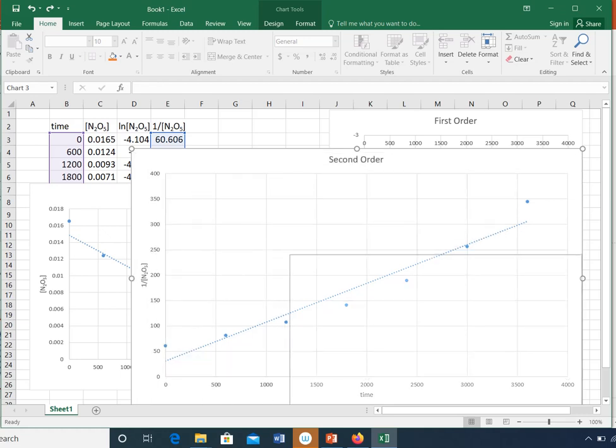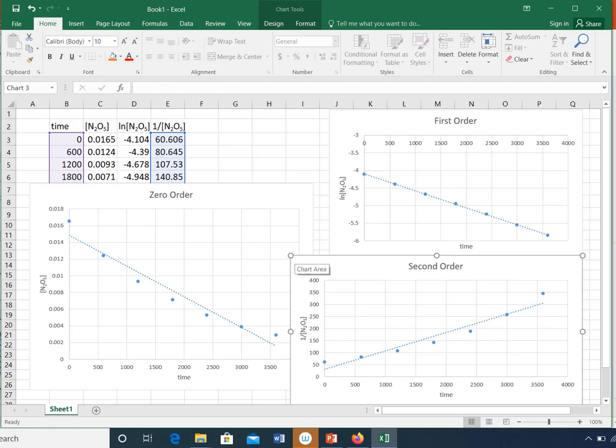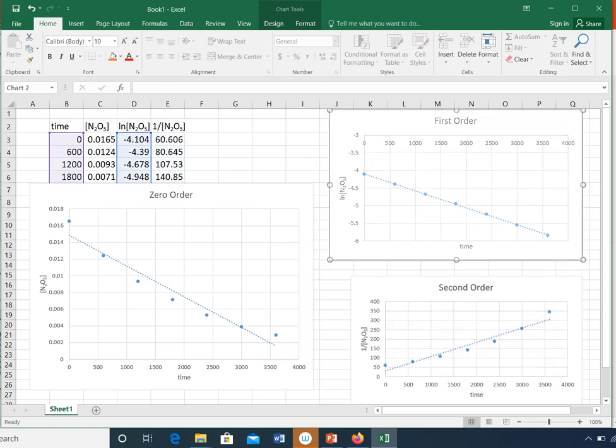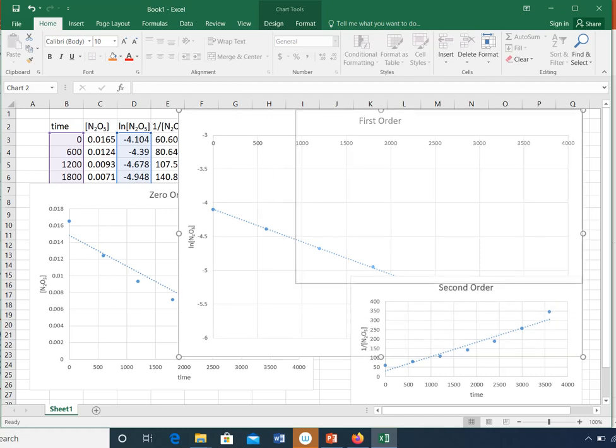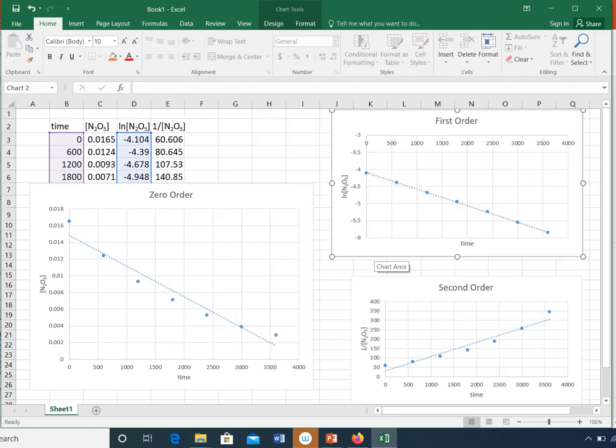However, when I plot natural log versus time, this one's probably not going to be on top. Nope, it's not. So this is the natural log; you see here what's plotted. It's plotted the column with the natural log calculation versus the time, and all of the points are on the linear fit line. So by plotting the data, where I measured the concentration versus time, and plotting the different types, I can tell you that this reaction was a first order reaction, because when I plotted the natural log versus time, I got a linear equation.